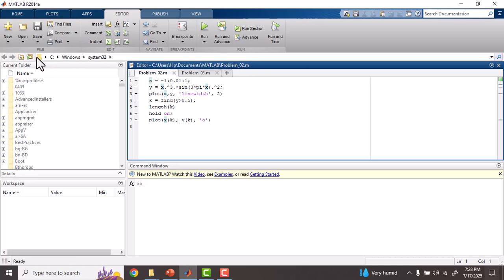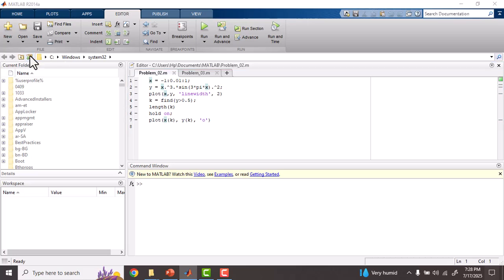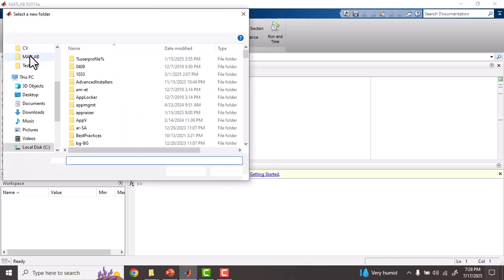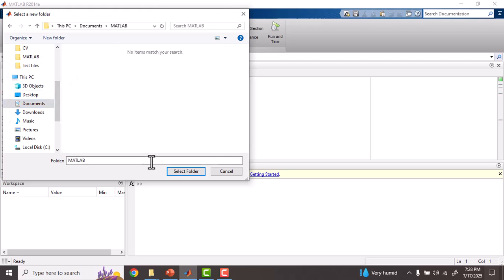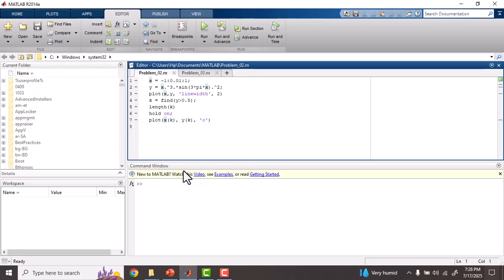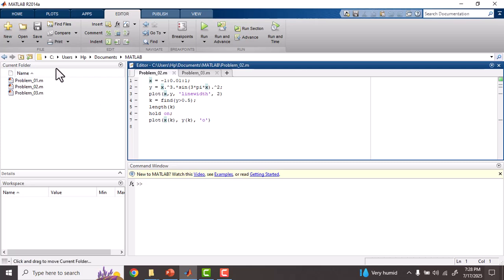So for that you can browse for folder. I have kept my M file in documents, MATLAB, yeah, in this folder. So you can see that my folder has now been connected. So now I can run this.